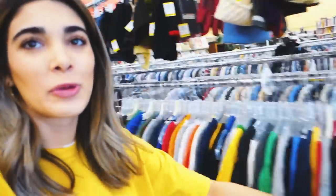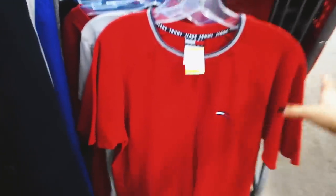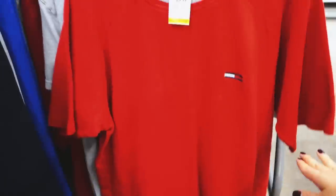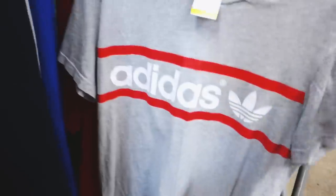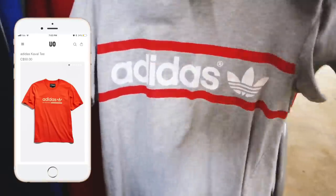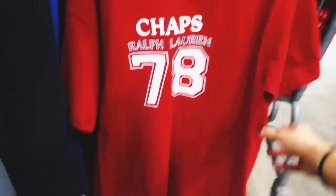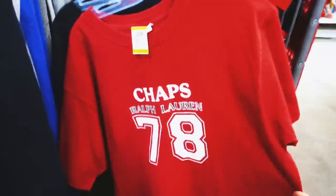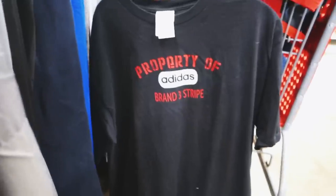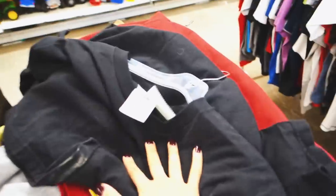In the entire t-shirt section I found four things that I feel like I would definitely see on Urban Outfitters. First is a pretty cool Tommy t-shirt that I feel like cropped would look really nice. Then one with a big graphic logo — I probably won't pick it up since I have so many similar ones. This one I thought was really cool and if I crop it it would be sick, but even as a t-shirt dress it's cute. And then this one too — either cropped or as a t-shirt dress, we'll see.